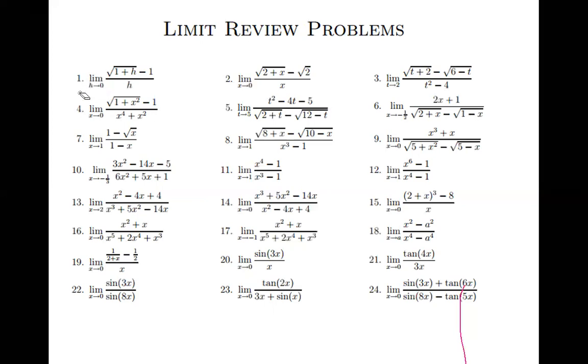We can even check the limit as h goes to 0. If I take the first one and substitute 0 instead of h, I have 0 over 0: square root of 1 minus 1 is 0, and h is 0. That means all of them. And please remember, for 99.9%, the answer is not 0. We have to work it out. The message for us is that the function on the top and on the bottom, numerator and denominator, at that 0 has a common factor, and we have to find the common factor, cancel it out, and then use the substitution again.